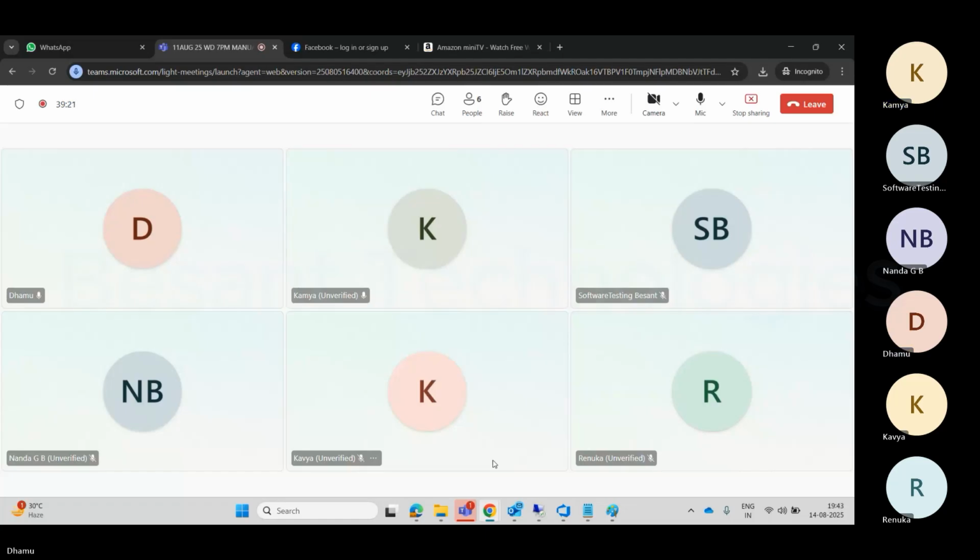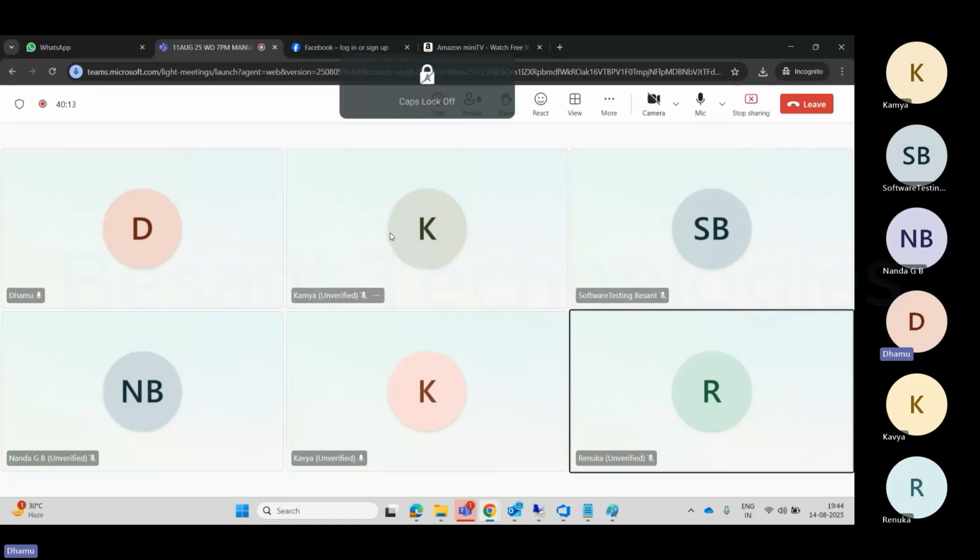Then what is feature? Nanda, do you have any idea? Features means application or modules. No. Kavya, do you know? What is the difference between bug versus feature? Bug is if some error occurs. Feature is updating anything in the product, I mean application. Yes, correct. I'll explain it more clearly to the others.